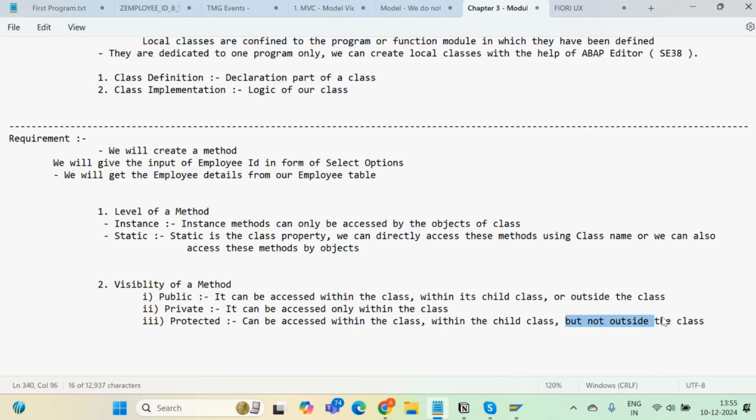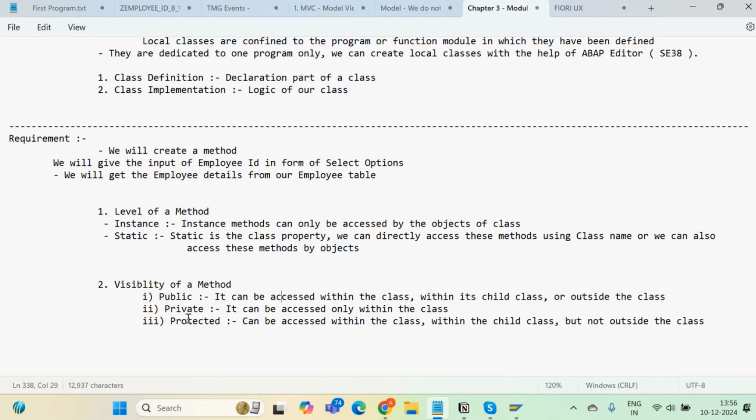This is the single difference between protected and public. Public allows access outside the class also, like a park. Any park in your area can be accessed by any people, right? Everybody goes there to do some workout, right?